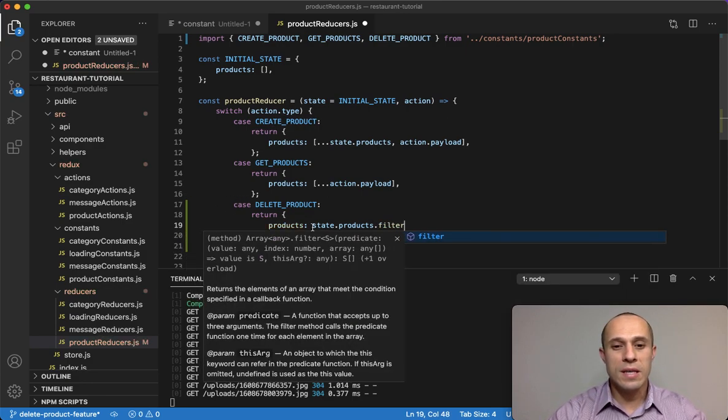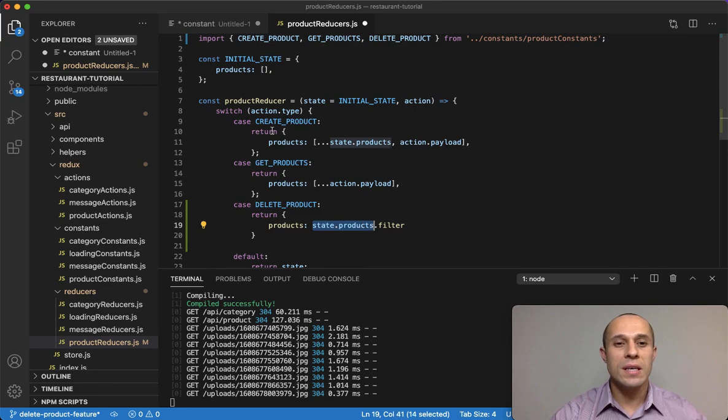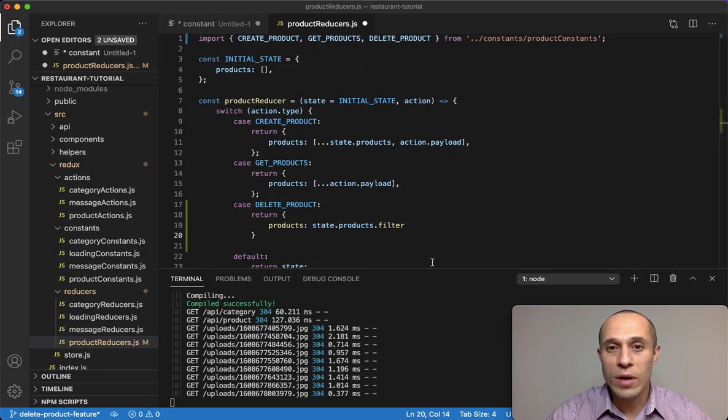The state dot products is referring to this right here, and we're going to perform a filter because we're going to filter as we're looping through these products here. If an ID from each of these products matches the ID that we're getting as a payload, then we're going to filter it out. We're going to remove it. So the way we're going to do that is here.